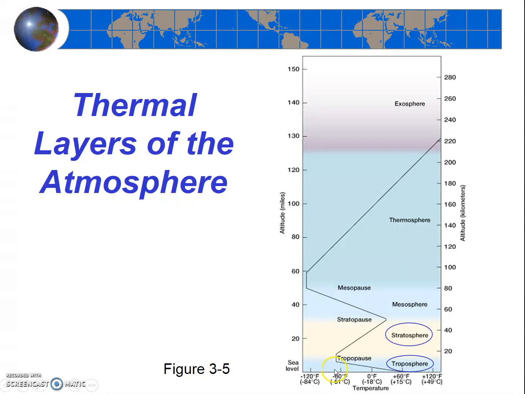Next, how does temperature change as altitude increases in the stratosphere? You can see that it's quite different than the troposphere. Hopefully you can see that as you go up in altitude, the temperature in the stratosphere increases. Interesting. What's up with that? The top of the stratosphere has a higher temperature than that closer to the Earth in the stratosphere.